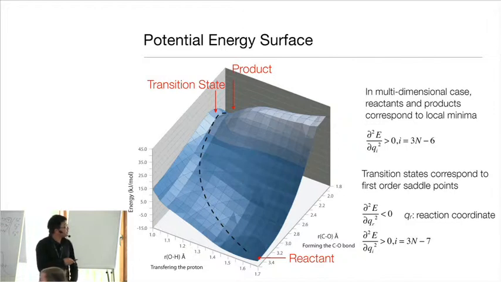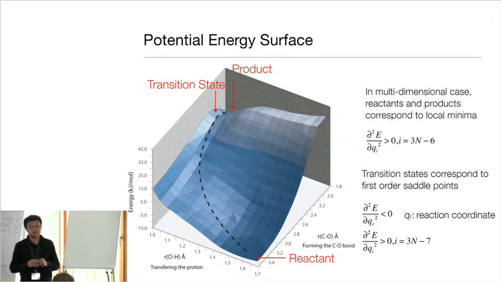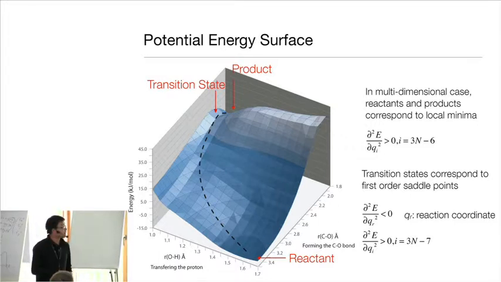We have the local minimum, we identify the local minimum, we calculate the second derivatives of the energy with respect to the displacement, actually normal coordinates. When all the second derivatives are positive, that gives rise to positive frequencies. For the transition state, as I show here, you climb up in this way. Think about a parabola, y equals ax squared, and the a is negative. In this case this a is the force constant, and then when you calculate the frequency, you get an imaginary frequency. The transition state corresponds to a first order saddle point.